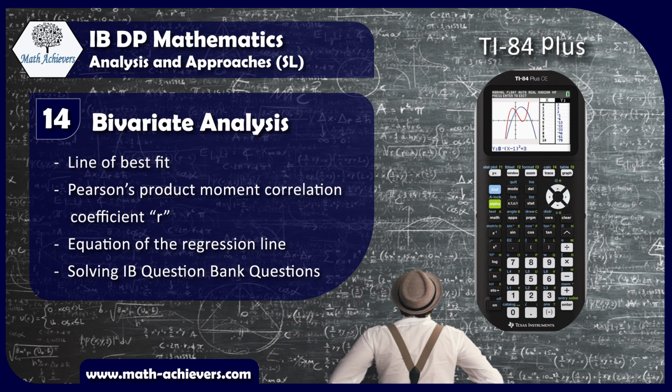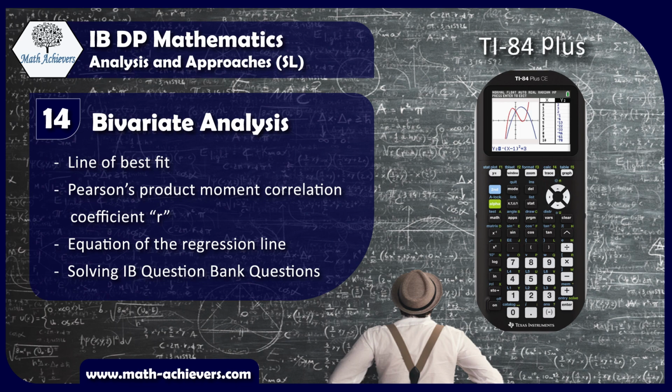Bivariate analysis, from its name, is analysis, and bi is two and variate is from the word variable. So we're having two variables, and we're going to analyze what's happening between these two variables, the relationship: if one variable increases, what happens to the other. We'll take some examples, and it's not a hard topic, but it's really essential.